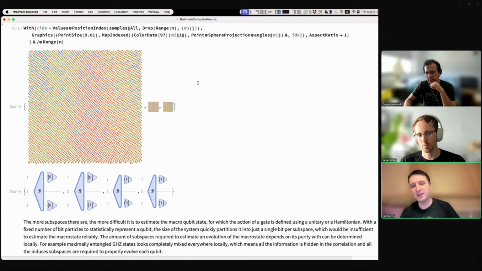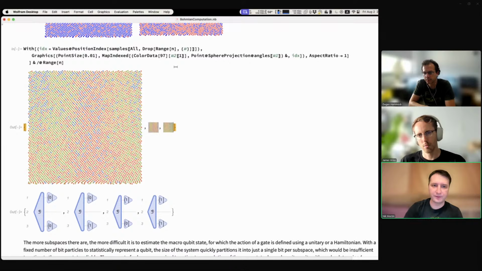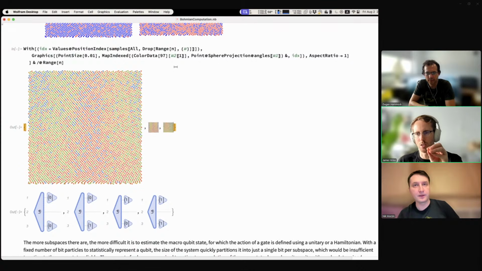But maybe I'm still thinking there may be some classical algorithms that try to prune it. As I said, if you just look locally at this qubit and estimate how mixed it is, you can say how entangled it is to the other qubit, and so maybe you can determine some nice way of actually recovering the local states, maybe not for all of them, but just do a better job at it, based on how entangled it is. You run a little machine learning algorithm to figure out, based on where you are, what the probability is.